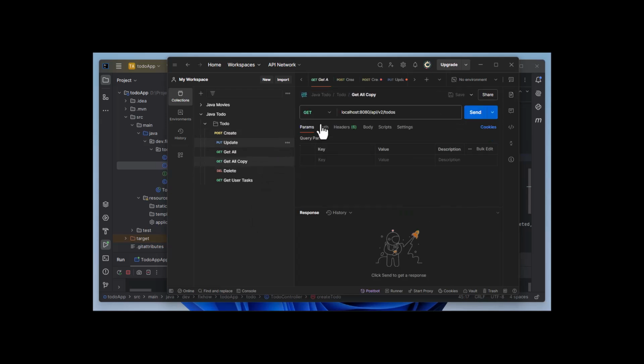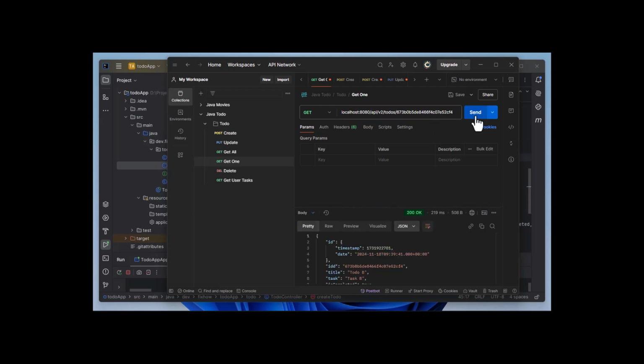So get one, and over here I'm just going to copy it. Okay, so I'm just adding this, and you can see it has changed from to-do 2 to to-do B.